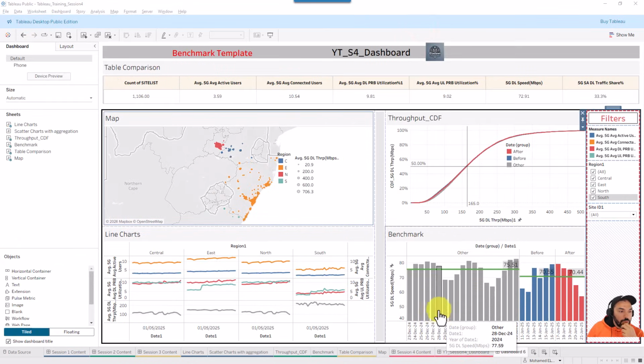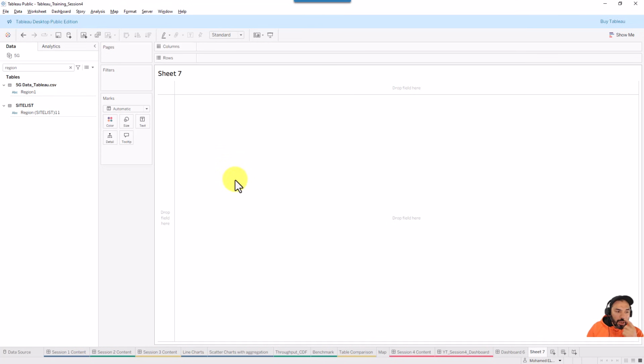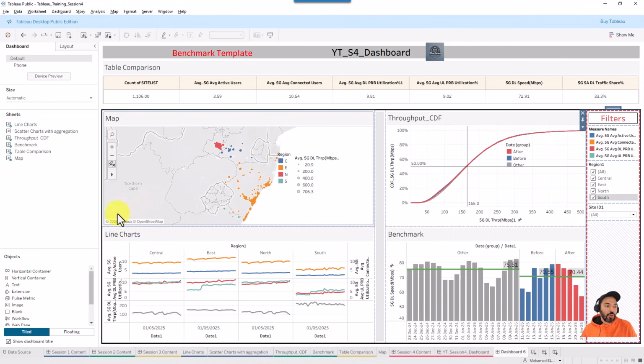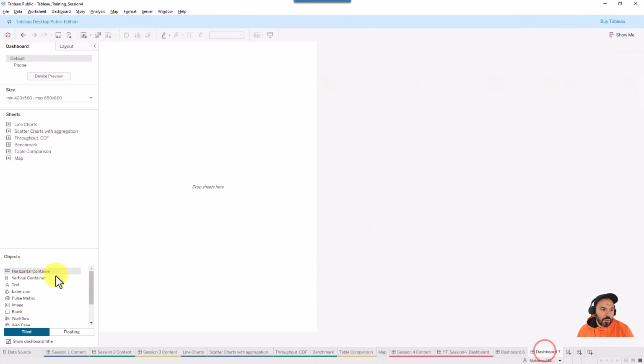So the last part I would like to tell you, in case you would like to make a dashboard through drag and drop of the charts in the area you would like to have, as you highlighted before, without this kind of automatic placement of the images and automatic creation of the dashboard, sorry, the vertical and horizontal containers, you can just do the same method which you have done before. I open a new dashboard here, so I'll make this one automatic again.